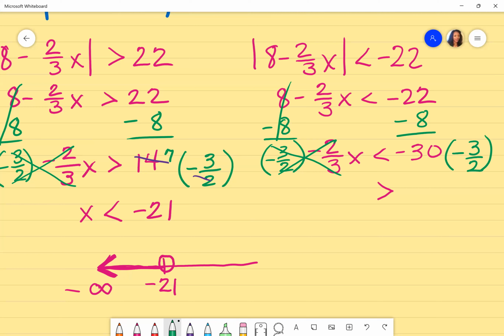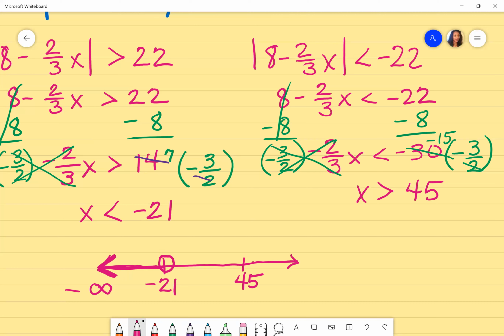And you can put it in the calculator as negative 30 times negative 3, all divided by 2, or the way that I do it. Negative 30 divided by 2 is negative 15, and negative 15 times negative 3 is a positive 45. So now I see that X is all the numbers that are bigger than 45. So bigger than 45 is going to the right. Again, it looks like an arrow to me.